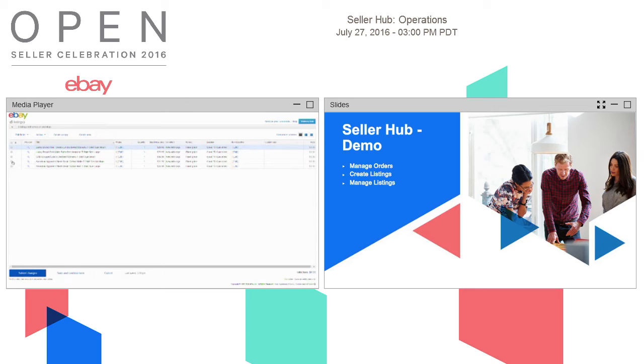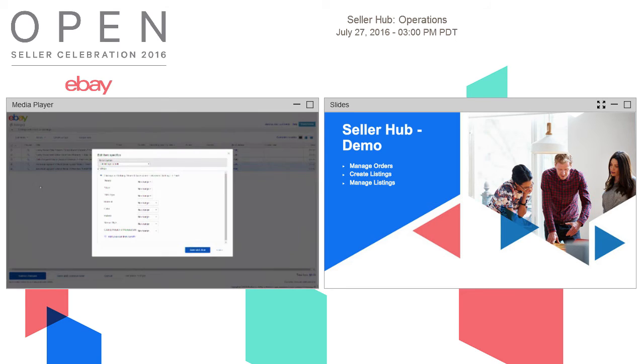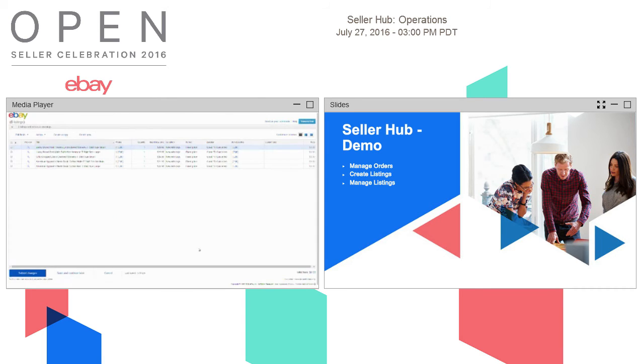And then the last way that you can edit is you can choose the items that you want to bulk add information to. So in this case, I have an American Apparel t-shirt. Click on that, edit fields. There's a variety of fields that you can bulk edit. Click on item specifics. There's different ways that you can edit as well. Individually, you can do it in bulk, by category. And then I just choose the information that's the same across those two, fill it in, save and close, and now all my information is there.